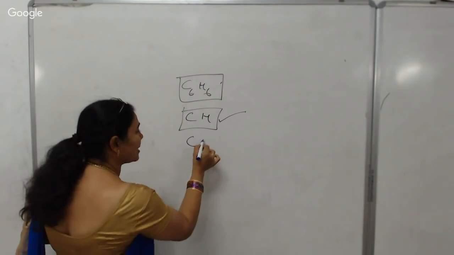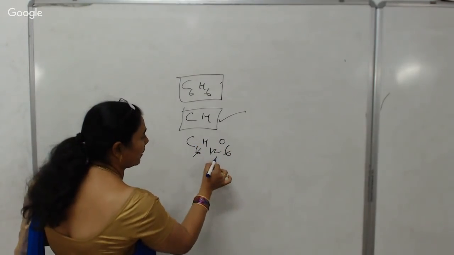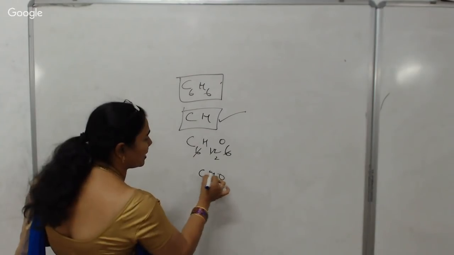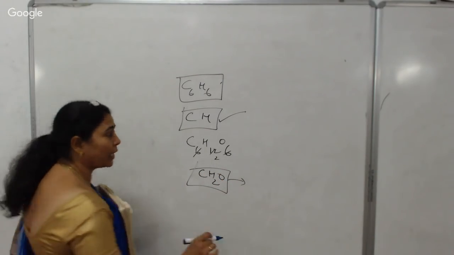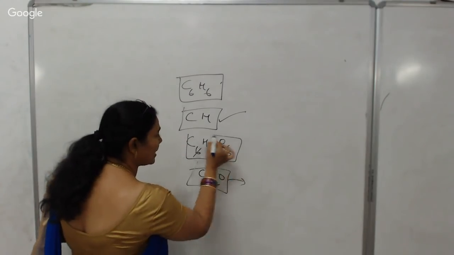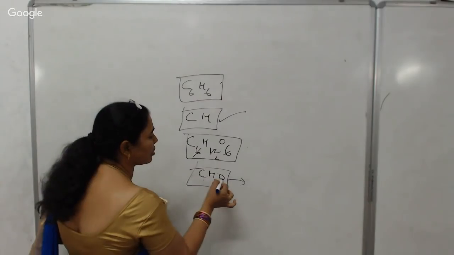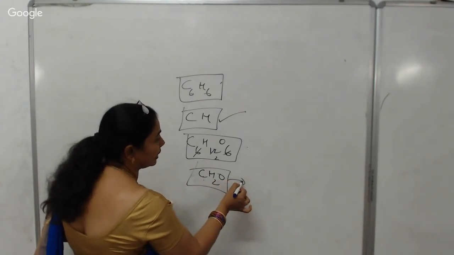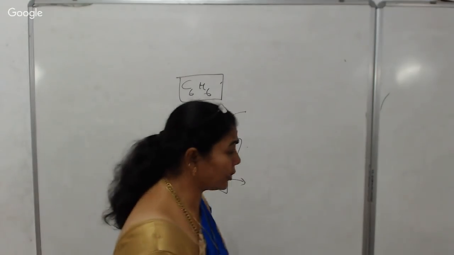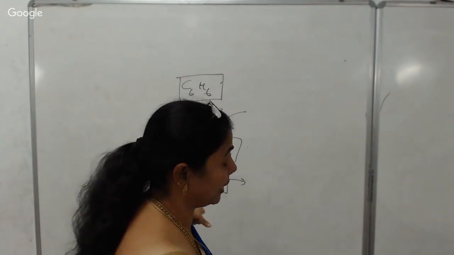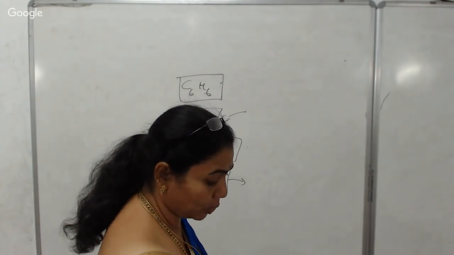For example, I will tell one more empirical formula. How will you write the empirical formula of C6H12O6? Here it is 2 times, so CH2O is the empirical formula of glucose, but the molecular formula of glucose is C6H12O6. So you have to write the skeletal formula of the compound. It is called the empirical formula. Okay. And for related numerical problems, I have explained the table on how to do it, and 2 numerical problems I have also given. Just go through once.